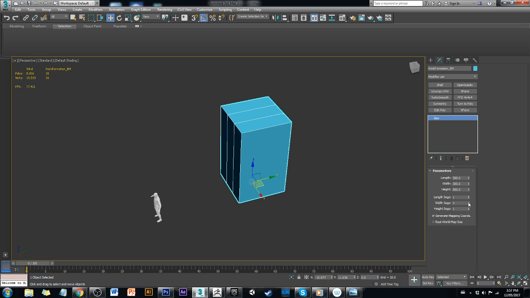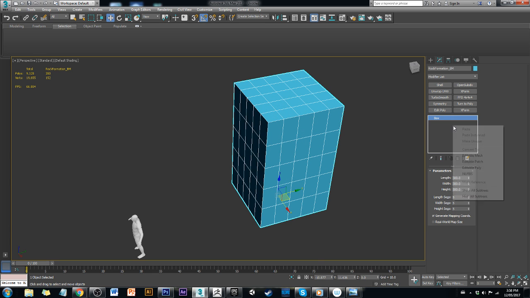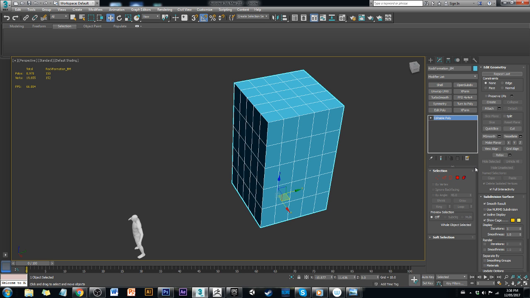So I'm going to add some segments, or in other words, edge loops and geo. We're going to make it 5 by 5 by 5. Yeah, 5 by 5 is good. And after that, I'm going to convert that into an editable polygon.